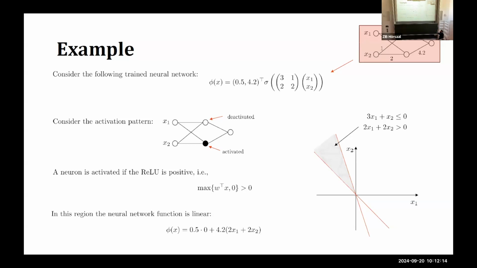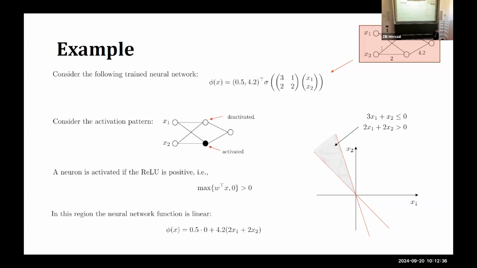This is the first weight matrix, W1. You apply your data point here, then you apply one activation function on each of the, by the way, I didn't mention this, this is component-wise. So for each component, you're applying this ReLU function. And then you have your second layer matrix, which is just a vector.